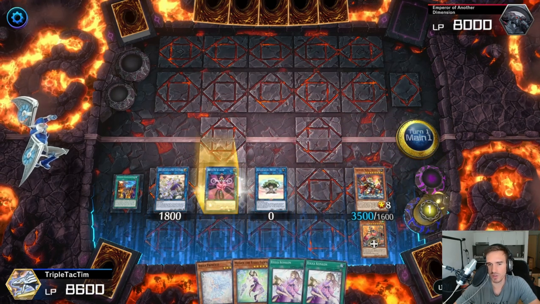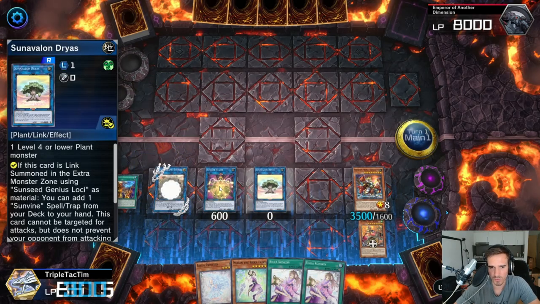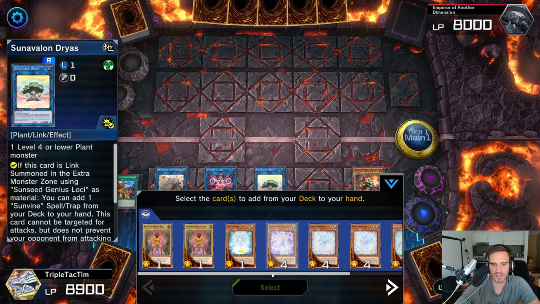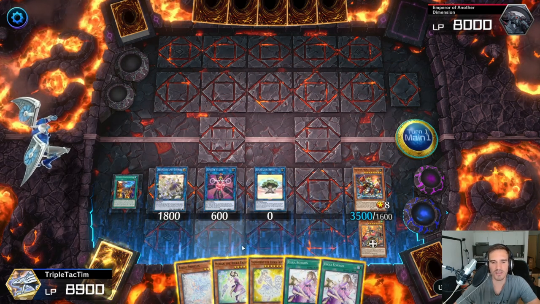And you know the drill, because there is a tree here, we can target the tree. This is why you definitely need to keep the tree around until this point here. This activates again, and now we search Snowdrop the Rikka Fairy. At this point, you can do different things.